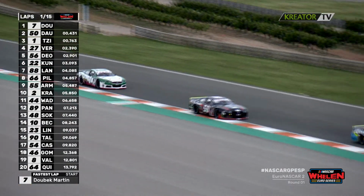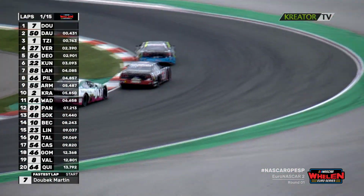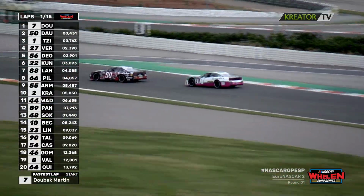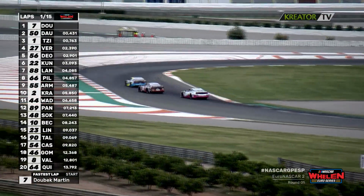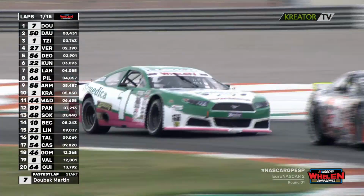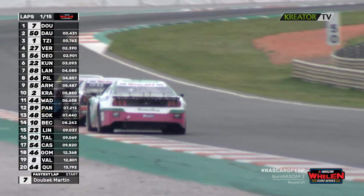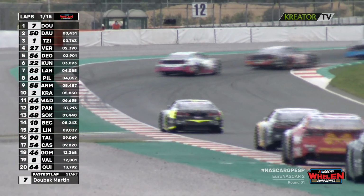He's also got a little bit of a gap between himself and Advait Dioda, the London-based Indian, who is turning his way up towards turn number 8 now, which is Bernard Martinez. Turns really off camber on the exit of that corner. It's very easy to run wide heading out of turn number 8 because it's the highest point of the circuit, and then it starts to drop away from there through turn 9, 10 and turn 11 and 12. The lowest point of the circuit is actually the start-finish straight here at Circuit Ricardo Tormo.